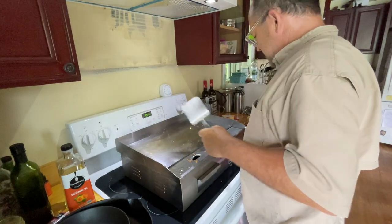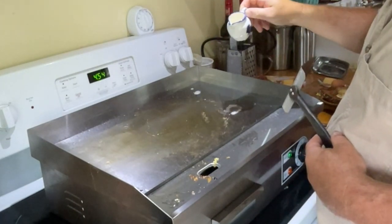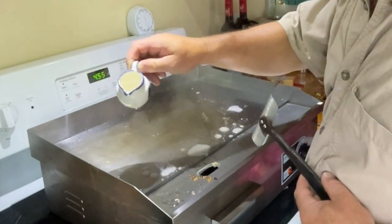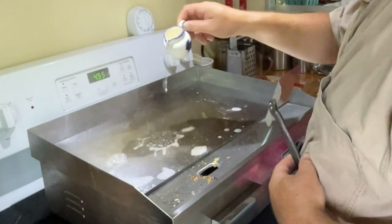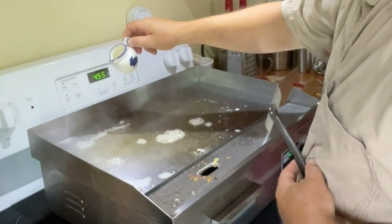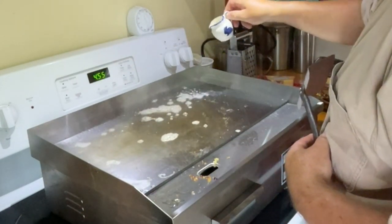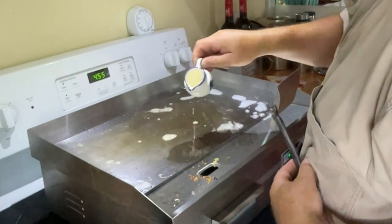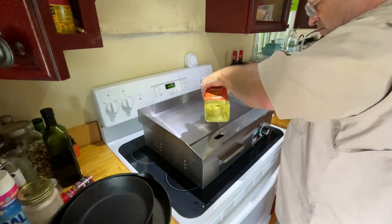All right, now let's do a test. Oh, ooh, that's hot. That's hot. That's hot. Pretty good. Ooh, that's pretty hot. That's pretty impressive. I'm gonna use a little safflower oil, a high heat oil. Seems pretty hot.